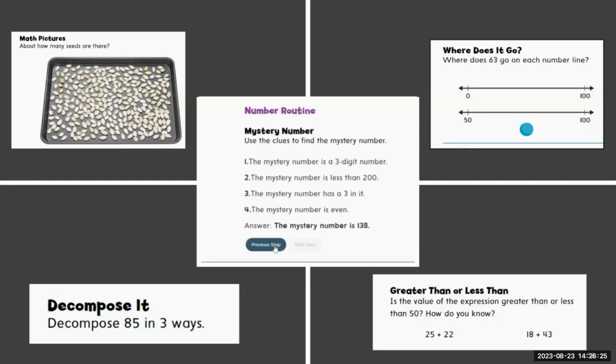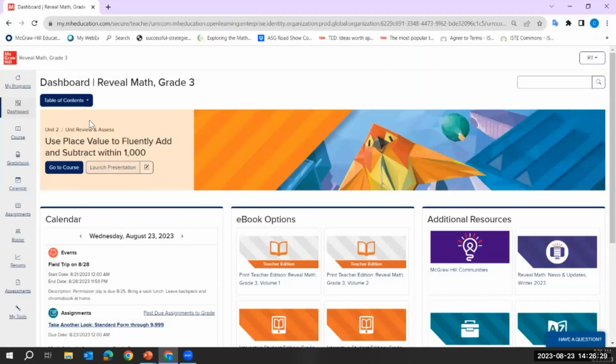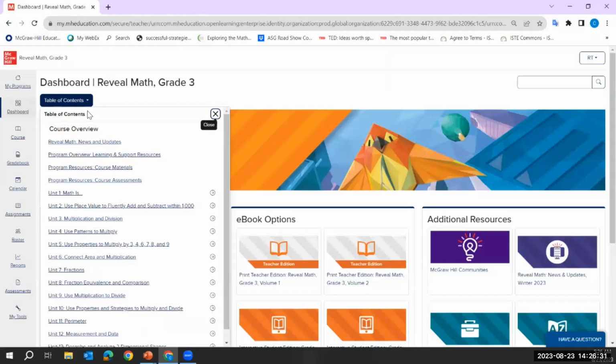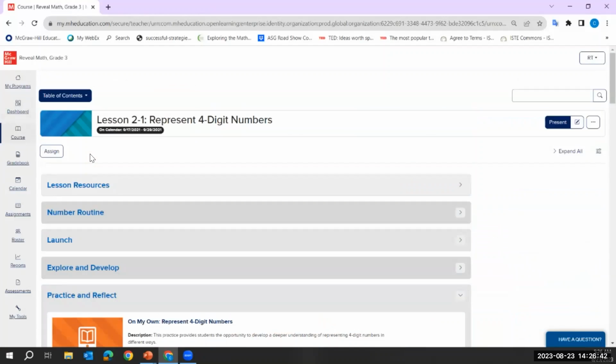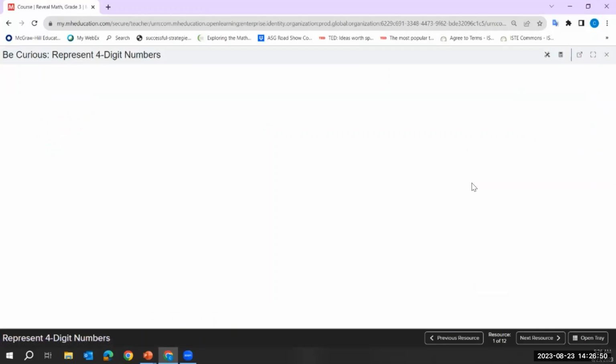But the key thing here is that whenever I go online and go into a unit, so I'm at my table of contents and I'm going to open up, and now I'm in a unit and I go into my lesson. My number routine is here, but it is also part of my slide presentation.